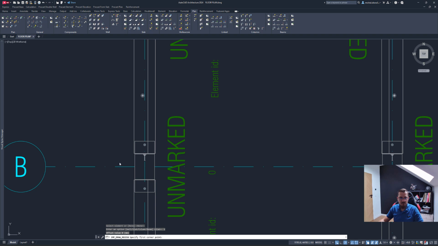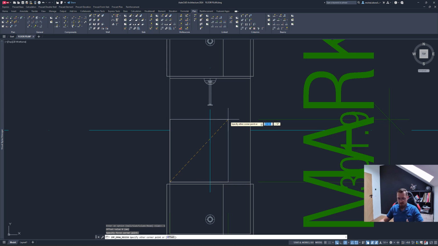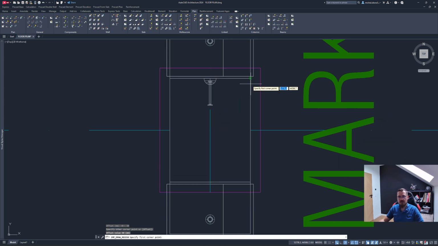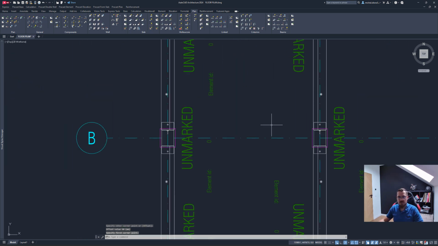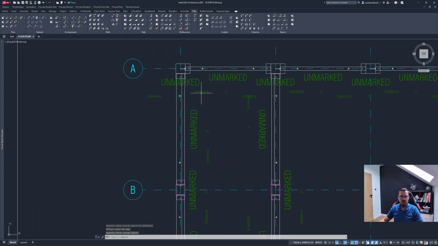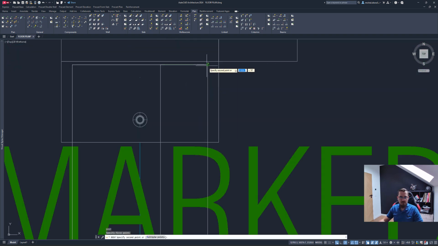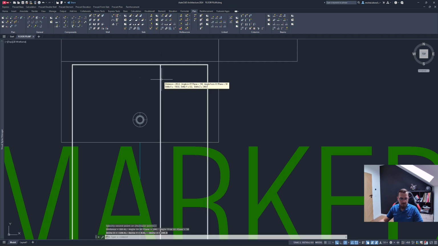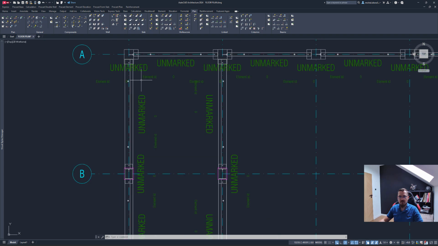Yeah, and that's sufficient. What I'll do now, I'll specify that on screen. So this will be my origin point for the rectangle, and I want to offset that. I want to create an offset of 50 millimeters of that face. So that's one, and let's create the one on the other side as well, like this. And now my recess is prepared, so I can now draw the elements. The depth of the support, as far as I remember, is again 150 mil for the ledge. So let's say we'll support that by 120 mil on both sides.